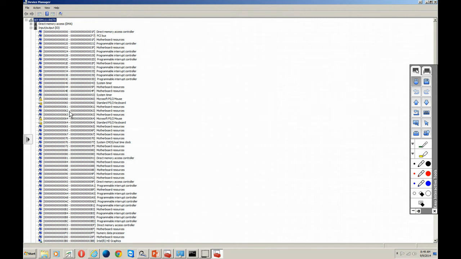And then we had this bad driver issue here. We have a little exclamation point which says there's probably going to be an issue, the Microsoft PS2 mouse. I guess that's the case because we don't have a PS2 connection. We don't have a PS2 mouse on this one. We have a USB mouse. So the PS2 and the PS2 keyboard are saying, oh, we don't have a driver for it. Yes, we don't have a driver for it, and yes, we also don't have it connected. So we don't have those things.